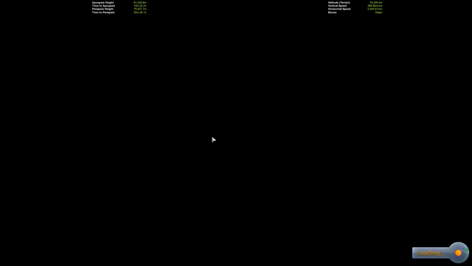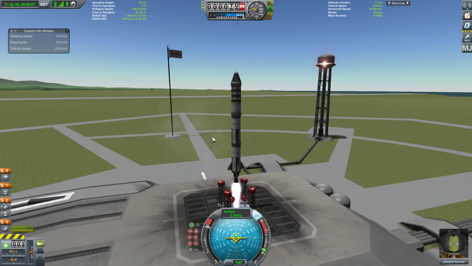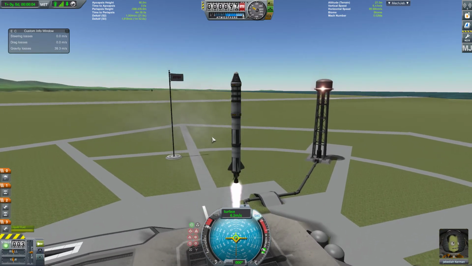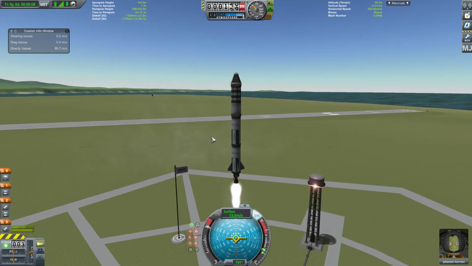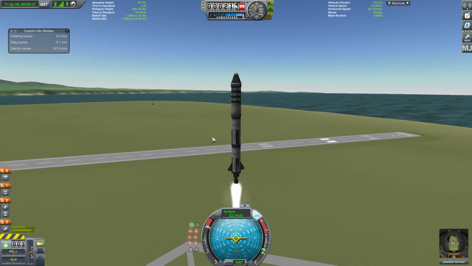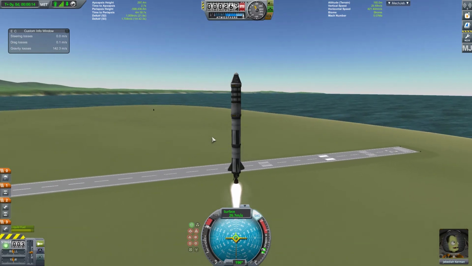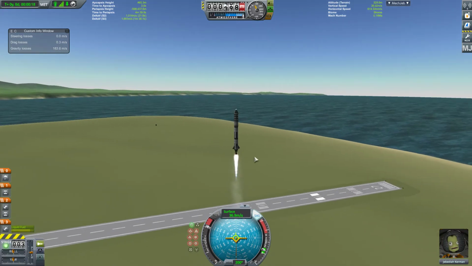I think we can burn even more shallow. So, what we can get out of this by a good ascent.